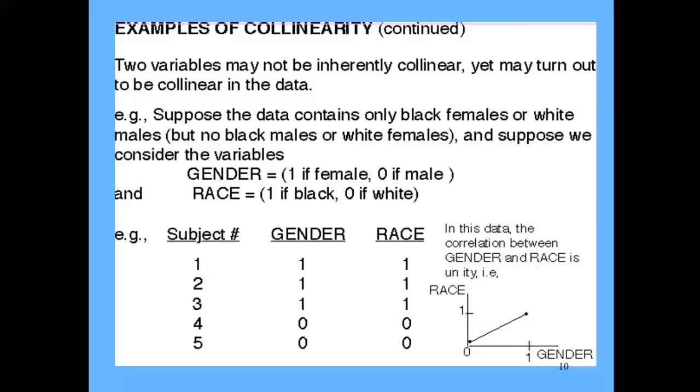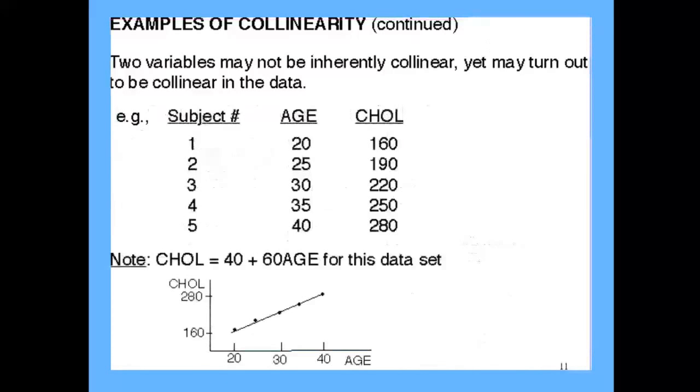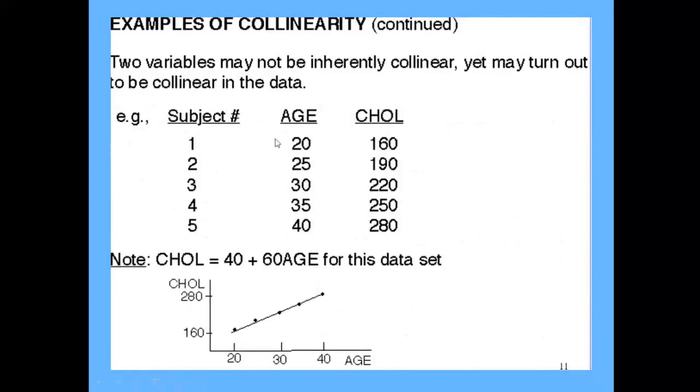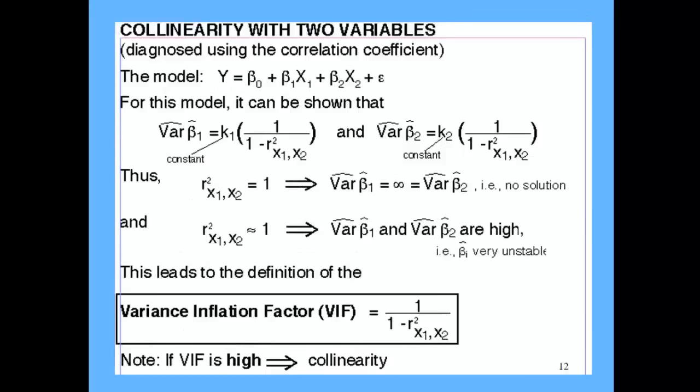And it could even be that they're not inherently collinear, and just the way you collected them, this is just a different example, when you looked at these 5 subjects, it turns out they were collinear, but that doesn't mean you would get that if you looked at a lot more. Okay, that's all I'm saying. You could get collinear results, but if you do a study well and you ignore that, you still could have collinearity. Okay, now, here's the next thing I want to show you.